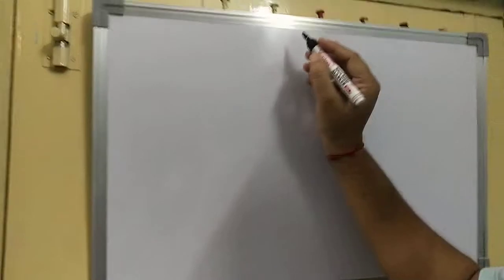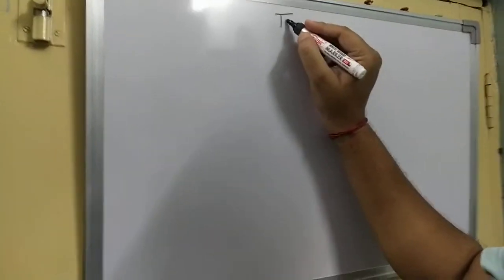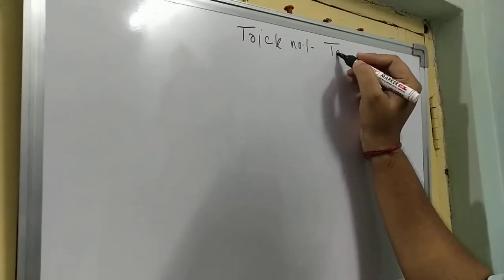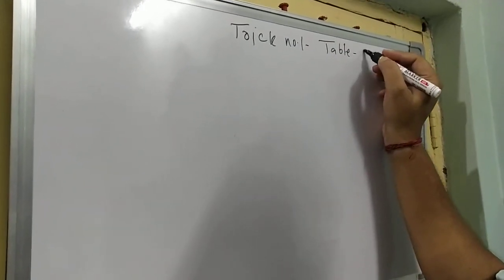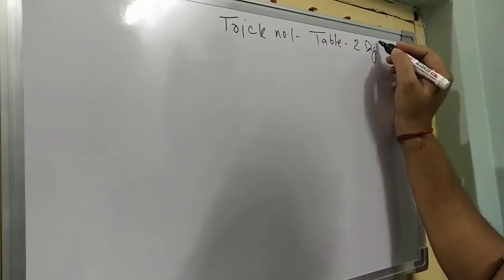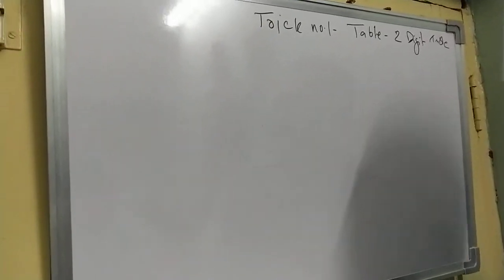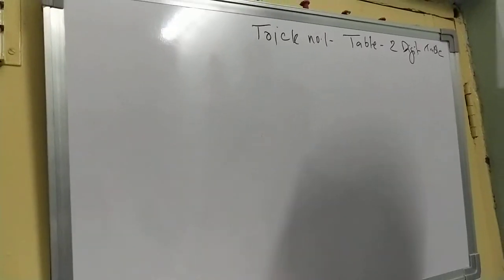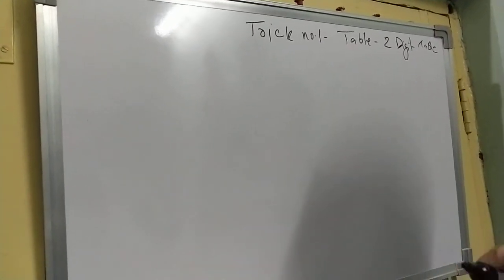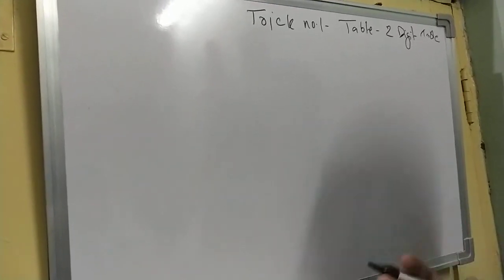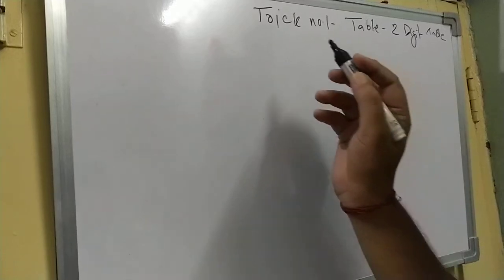If you remember, on Wednesday we have shared our trick number 1 with you, how to construct any 2-digit table. Now some of you will think that a 2-digit table, it's so simple, but let me tell you, here you can construct table starting from 11 to 99 without remembering or without studying any previous or after table.